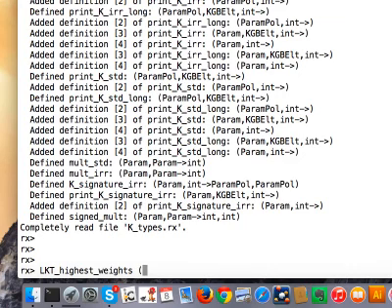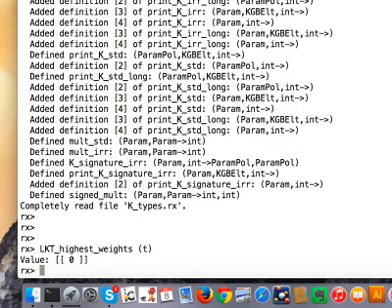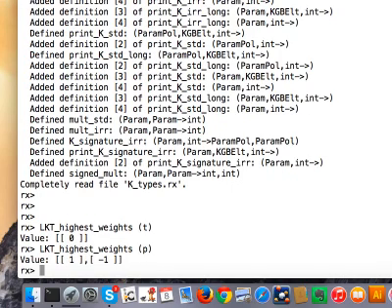The highest weights of the lowest K-types of T is 0. That's the trivial representation. On the other hand, the lowest K-type of the highest weights of P are 1 and minus 1. So this is the irreducible odd principal series at rho.